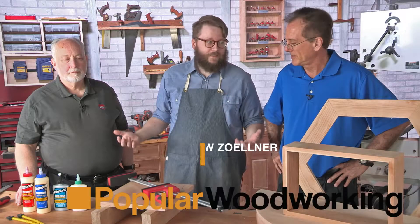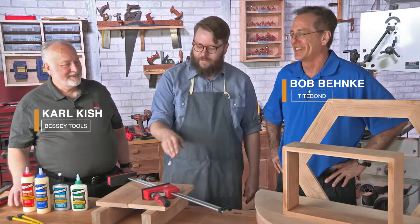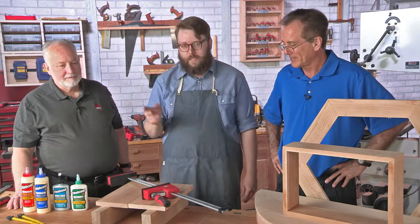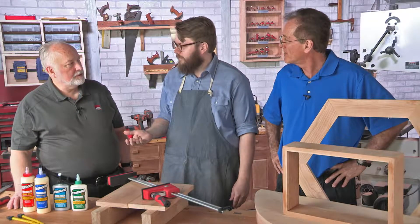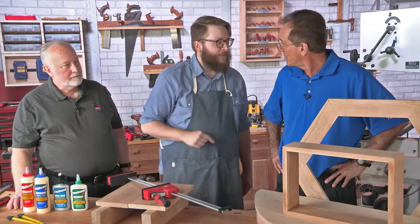So now it's time for one of my favorite activities, and that's a popular woodworking feat of strength. Bob has assured me that his glue is stronger than the cherry we have, so we're going to be using one of Carl's clamps. It's a K-Body Revo clamp by Bessey, which generates up to 1,700 pounds of clamping force. That 1,700 pounds of clamping force is going to be applied to this glue joint — we're going to see if it works.